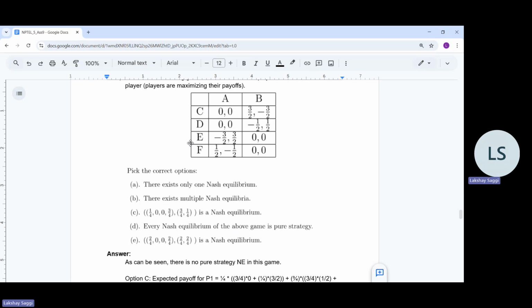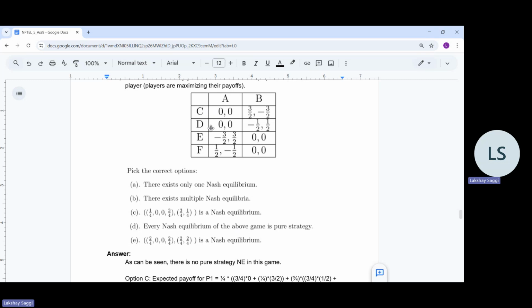Why will these rows have zero probabilities? We can actually show that. And why is this the case on an intuitive level? Let's just see the payoff if the column player is playing 3/4, 1/4. The payoffs for C and F become equal, and the payoff is equal to 3/8. Between row C and F, the payoff is equal to 3/8.